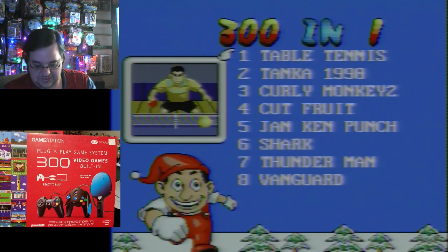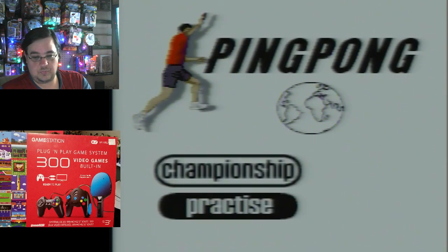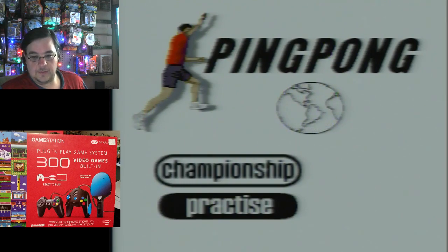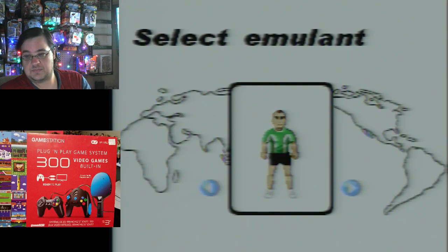Let's start with table tennis, which I will set the controller down on my leg here. I'll start this game up. All right, I'm going to go to practice. Make sure it's practice. So it's ping pong. All right, hit the start button on the controller. I'm going to select my opponent. Let's see who we got here. This guy, that guy. There's a Mr. Mustache guy. I think I'll take him.